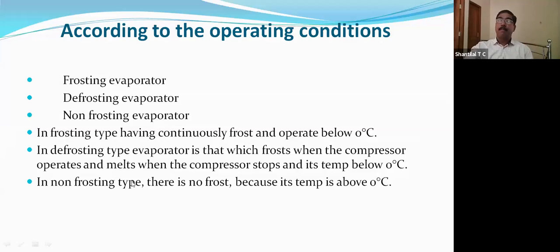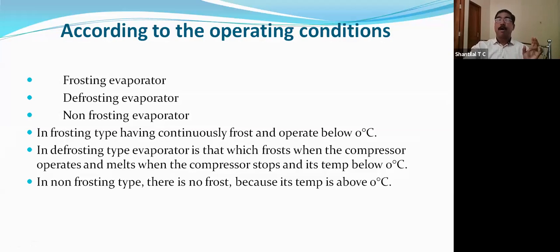Non-frosting type evaporator, by the name itself, non-frosting, means no frost. Why? Because its temperature is above 0 degrees centigrade. There is no frost accumulated in the evaporator. Example, air conditioner evaporators or split air conditioner evaporators are non-frosting type evaporators, and there is no frost accumulated because the temperature is above 0 degrees.